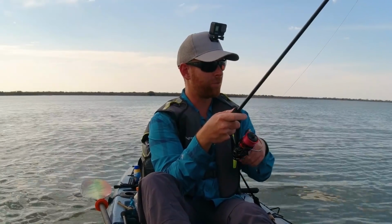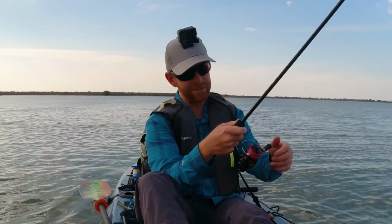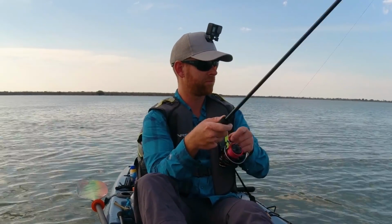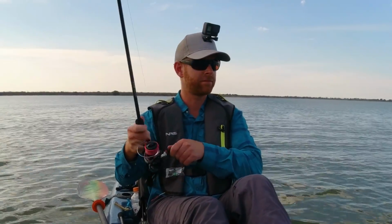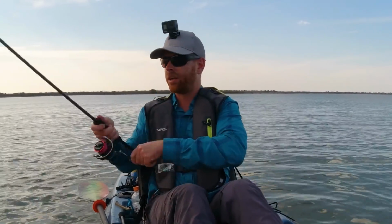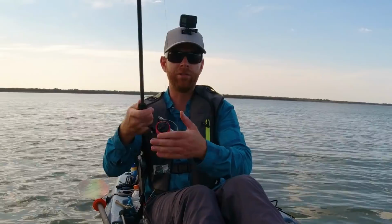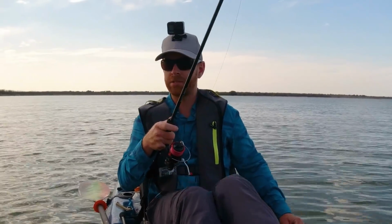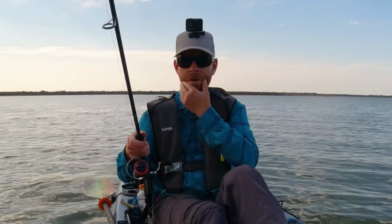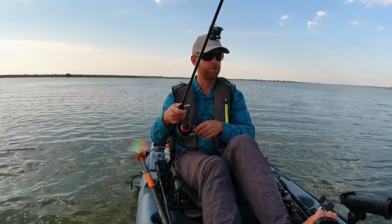Just goes to show, if you catch one bass somewhere, don't run off. Don't bail. There was a reason that fish was holding there, and there's a decent chance there's at least a couple more holding there for the same exact reason. It's rarely a coincidence. Usually when you get bit by a largemouth bass, it's because you threw your bait into an area that makes sense for largemouth bass at that given time. And so not only do you want to pound that spot a few more times, just see if there's anyone else home, try to really think about what's happening in that spot. Here the case is current, and look for other spots in the lake or the river or whatever that have that same thing going on. There's a good chance it's holding some fish.